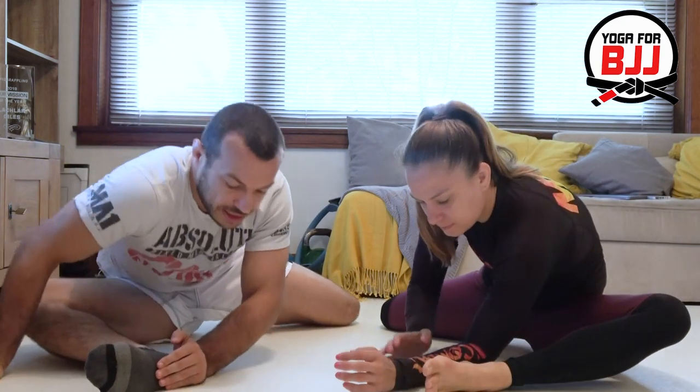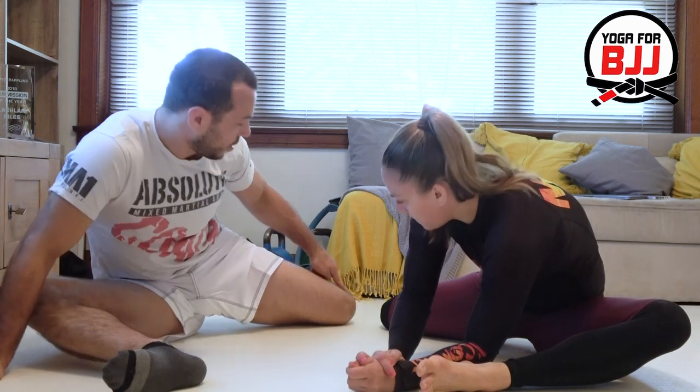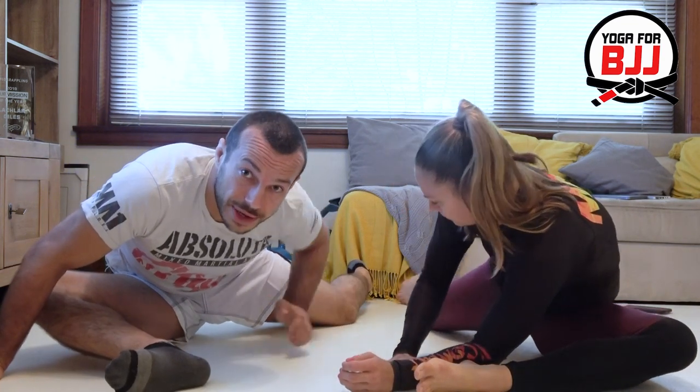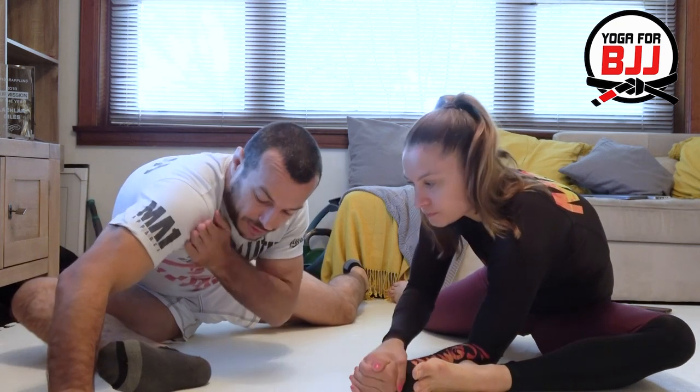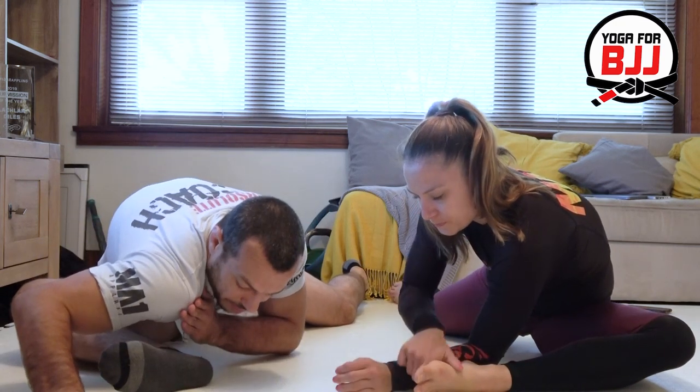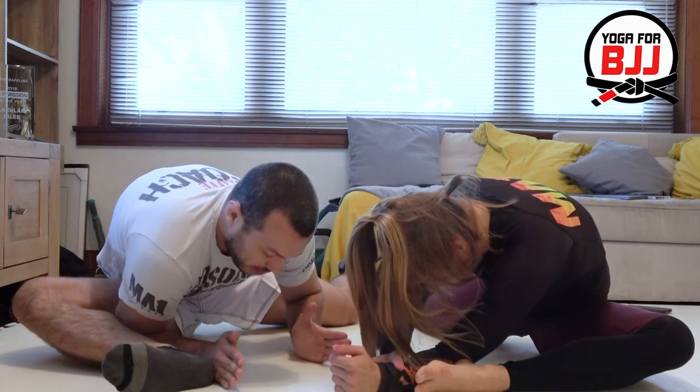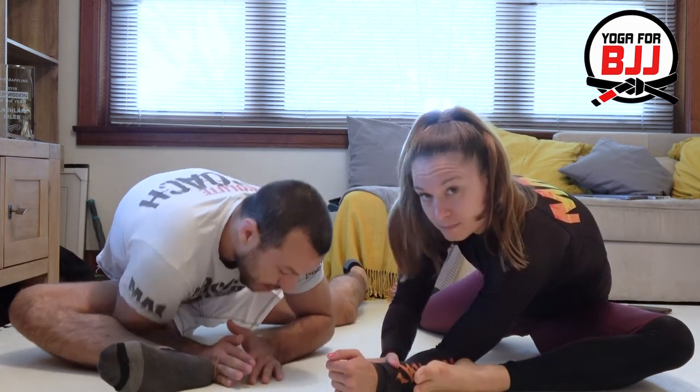Foot out nice and wide, dropping your face as much as you can to the ground. Even your outside leg, try and point your knee down towards the ground as you can. And have your shoulder going down towards your foot, with your shoulders facing the mat, so like you're going down here, okay? Like so.